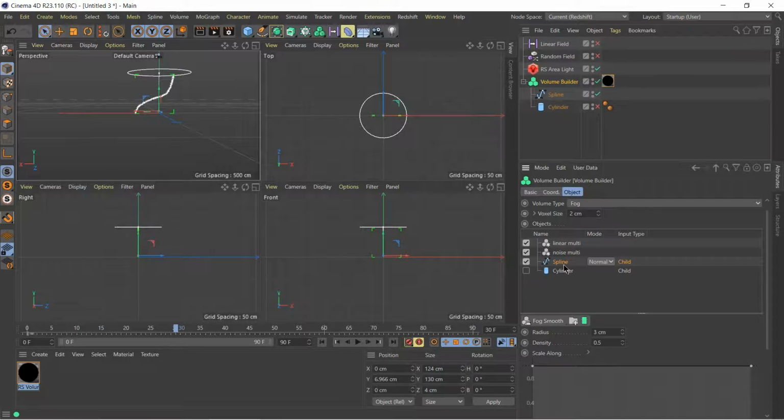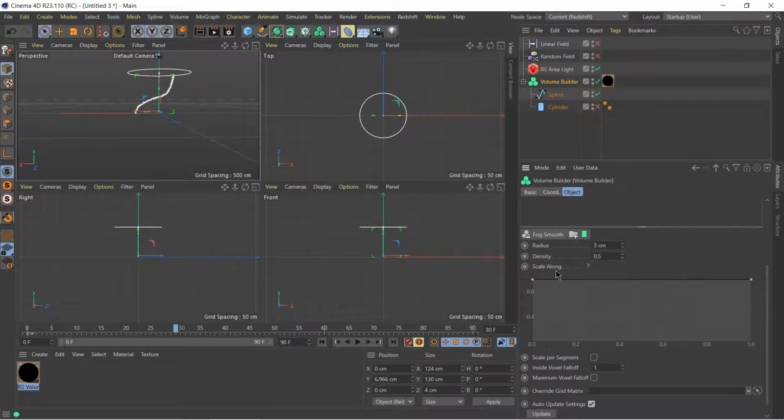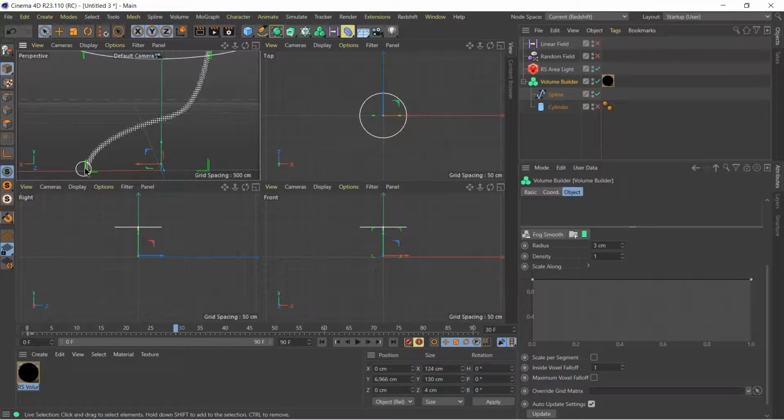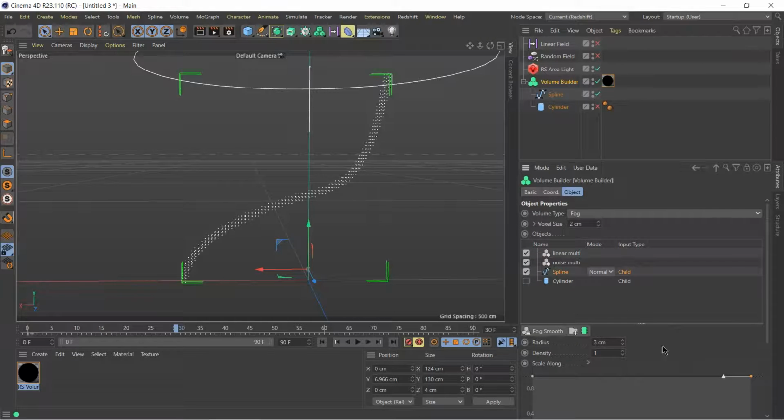Now here we have some controls for along the spline, but that's really just how the spheres that are added from this volume builder are scaled, so that they can be smaller on the end. We don't necessarily have animation controls here. So what we would want would be something else that would actually be animated along the spline. I'm already thinking of a couple of different ways.